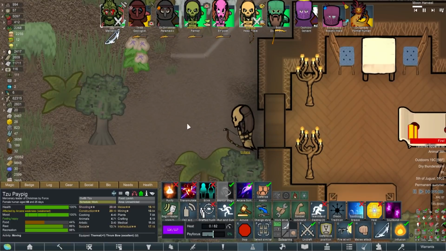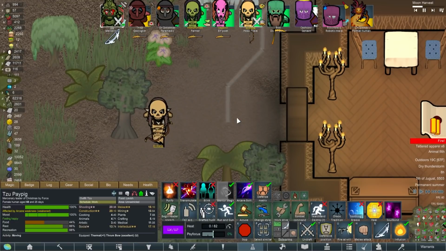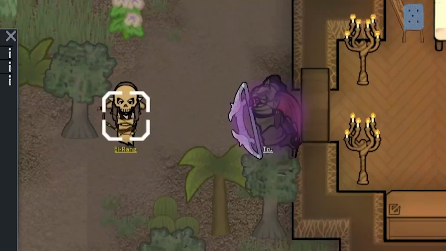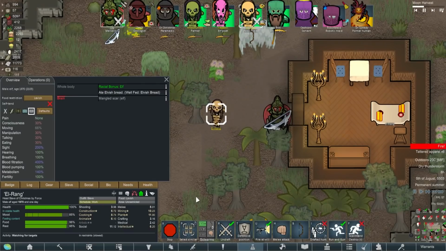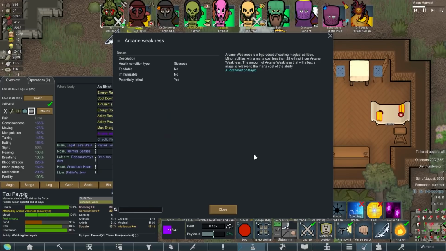Well, I wouldn't exactly describe your lucky day as now you can be a slave more efficiently, but, you know, God, I really hope this works. Okay, Purify, Elrang. I did nothing. I didn't do a goddamn thing. Arcane weakness, severely ill. No. Arcane weakness is a byproduct of casting magical abilities. Oh, shit. Yeah, see, that's not good.